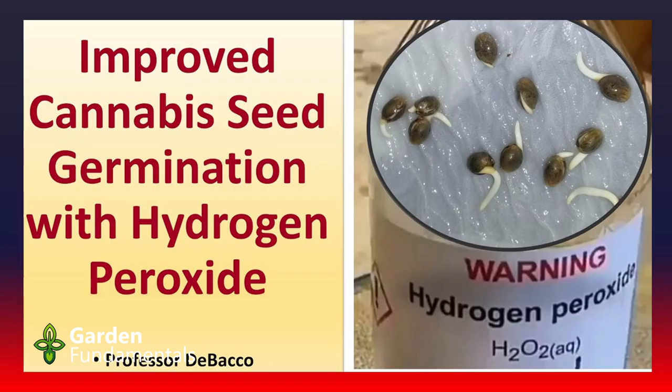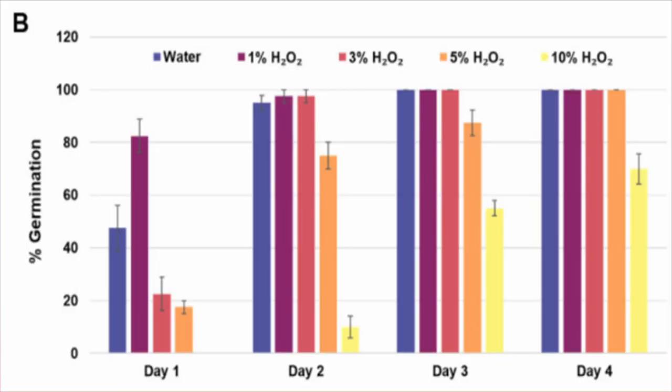Another thing a lot of people use is hydrogen peroxide. To be honest, I don't know how important it is. There are a few seeds where exposure to hydrogen peroxide is recommended — cannabis seed is all over the internet as an example, supposedly speeding up germination. But cannabis seeds are really easy to germinate anyway; when I just put them in water overnight, by next morning they were already germinating. The last few times I germinated these I just put them in water about half the thickness of the seeds, and within a day they're germinating. I don't know why people need hydrogen peroxide for that.